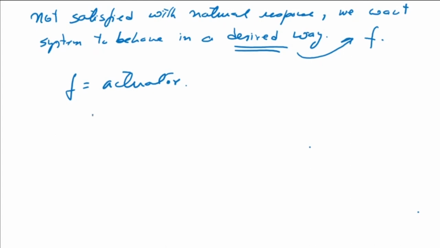Now if I write my equation of motion, m x double dot plus b x dot plus k x is equal to f. So the question that comes up is, what should be f? Essentially, when we say control system design, we mean what should be the force given to the system so that it behaves in a particular way. In a robot link, we give a torque if it's rotating. If it's a translating joint, we give a force. So this is the question of control system design: what should be the input, the force given to the system so that it behaves in a desired way?